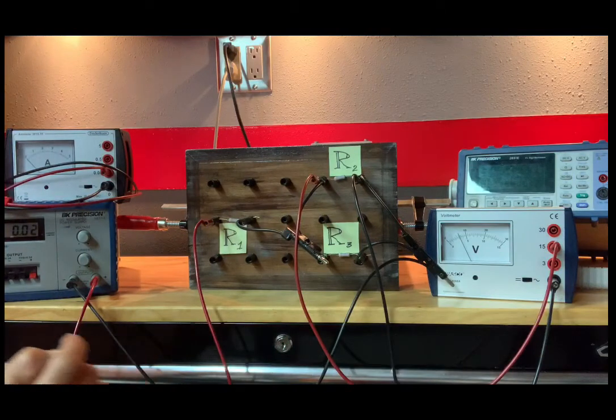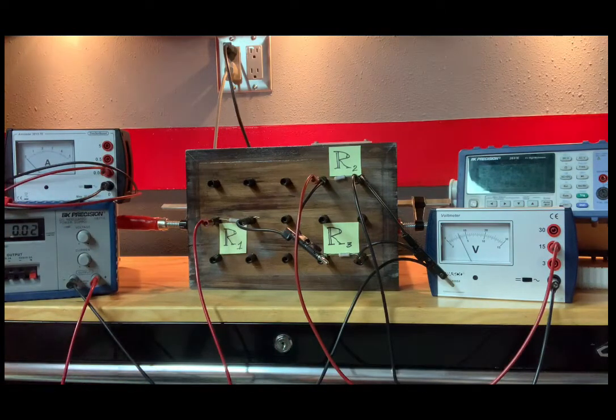So here we go. V2, the voltage across R2, is 3.4 volts, and we are on the 15 scale. Now the voltage across V1 and 2.